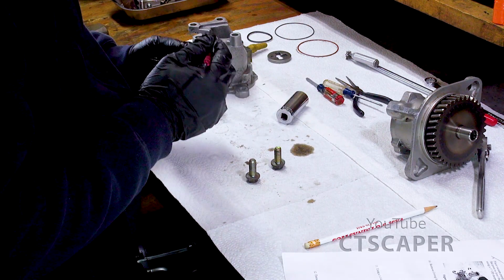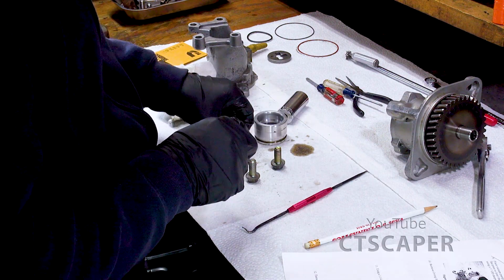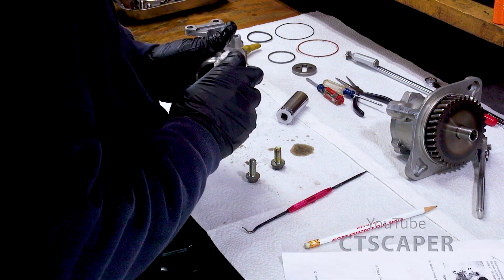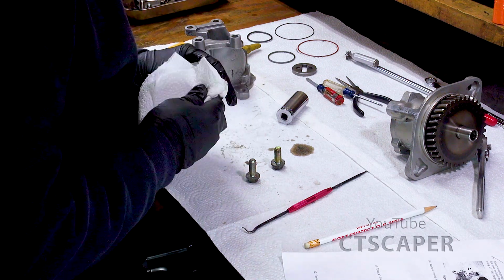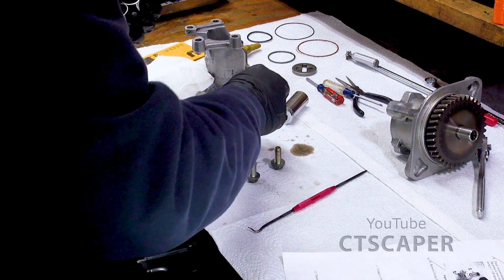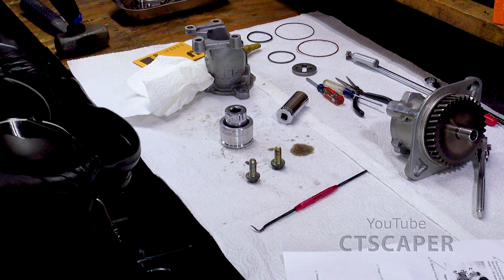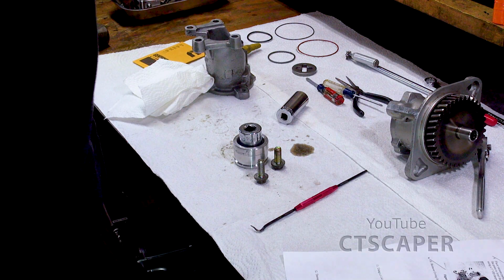I'm supposed to remove the O-ring and discard. Using a 1.25-inch socket, press the seal out of the sleeve. So I need a 1.25-inch socket. That one looks just right. All right, so using a 1.25-inch outside diameter socket, press seal out of sleeve.